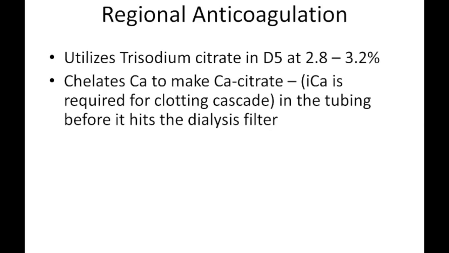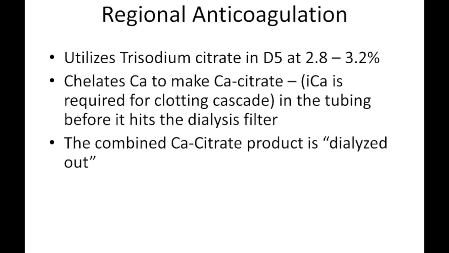So by sequestering calcium and binding it to citrate, we have effectively blocked one step of the clotting cascade. And by doing it this way, we haven't had to administer heparin or any other drugs, and certainly nothing needs to be systemic. Now, this combined calcium citrate is generally dialyzed out, but some of it may pass into the patient, and that may cause the serum calcium to rise. What you'll see is a high serum calcium, but the ionized will still be normal.